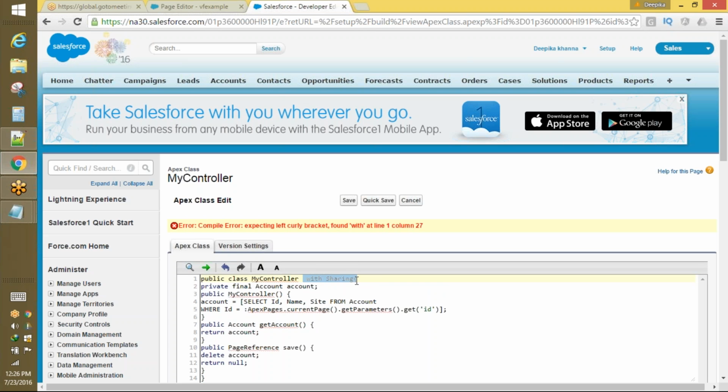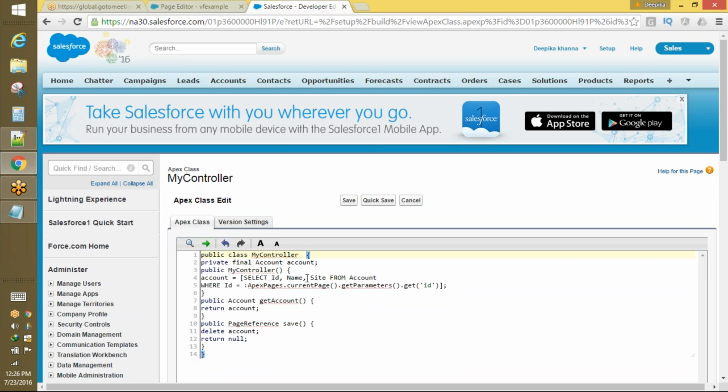So if you want to make sure it takes these things into account, you can use with sharing. And I think the project that I've given you, I think it was on Lightning or RESTful, has the use of with sharing. So you can take a look at what with sharing means. With sharing means it will take into account all the permissions of that particular user, because if you're using a custom controller, it will be independent of the permissions of the user. It is going to run in system mode, without worrying about permissions. But if you want to make sure it uses those, you can use this keyword. So this is how you're going to create your own controller.